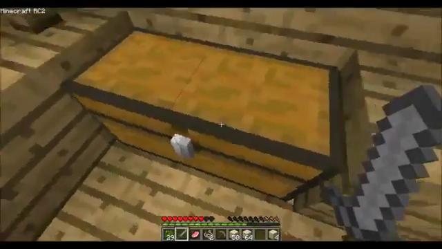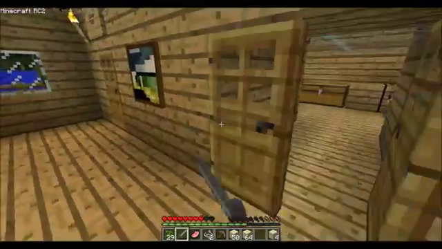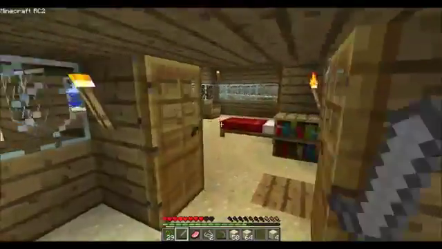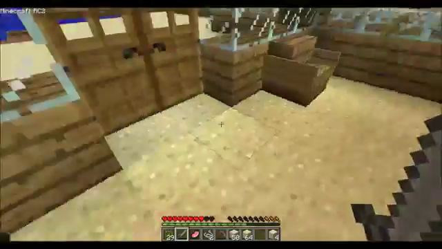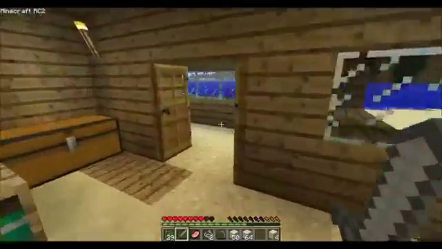The new update, the chest actually opens, which is pretty cool. Have a patio. I know I spelled patio wrong, whatever. This is my little patio area with a bed and chairs and stuff. Before I go over there, I'm going to go over here.